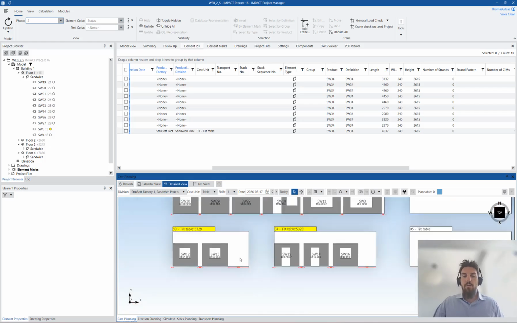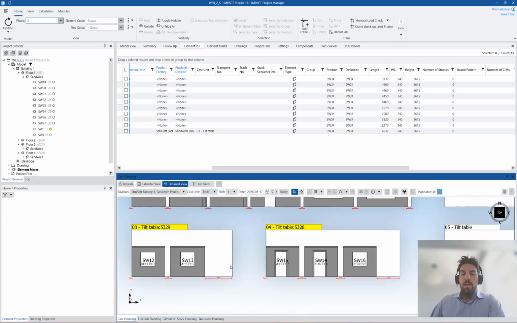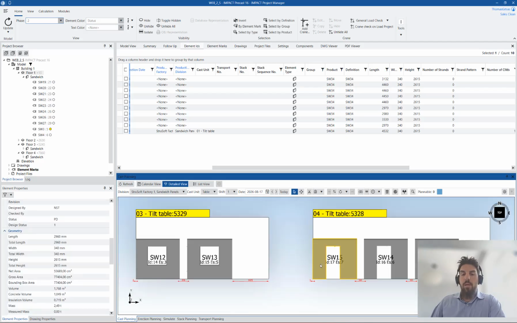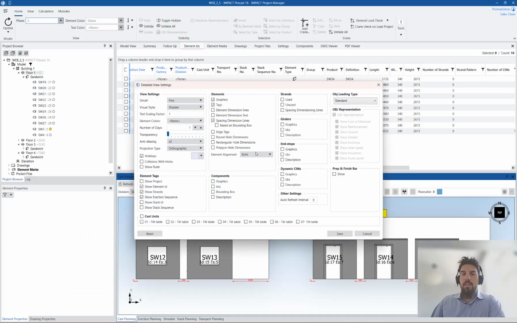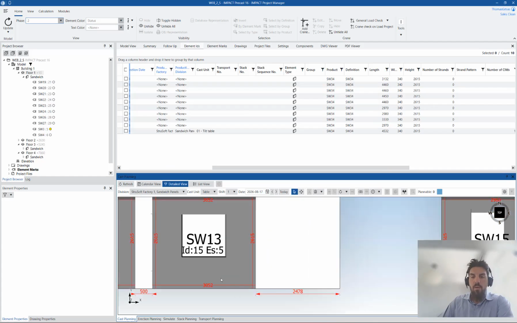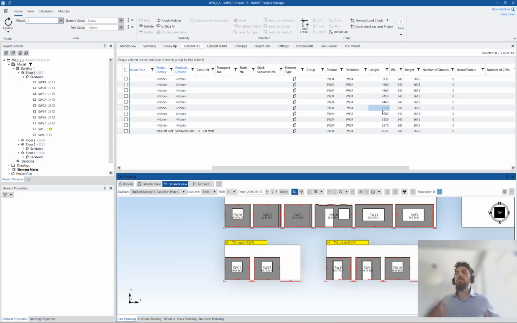And in the same manner, we can also look at the smaller gaps here and see, okay, is that relevant to me? Can I actually take an element here? We can also look at every element separately, and we can adjust the information about the element dimension lines, for example, and see around the element how big it is and how much space we have left. With the information that we get from the database, it is very, very easy to do things like that. And that's what I want to tell you.